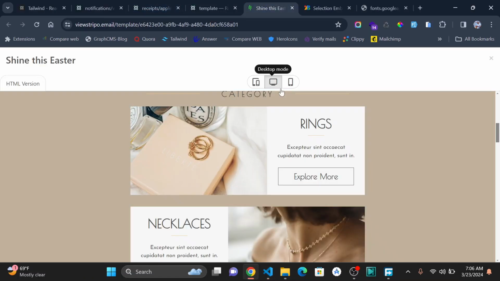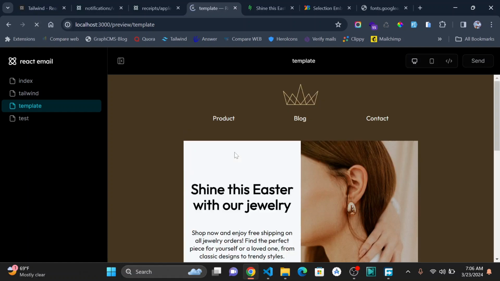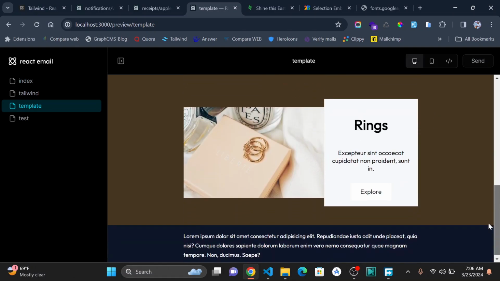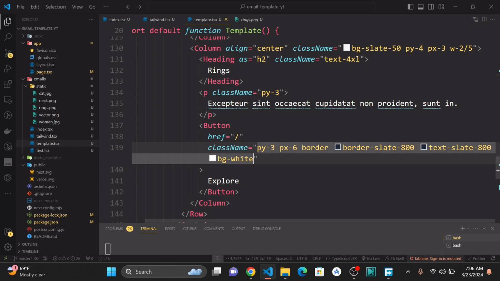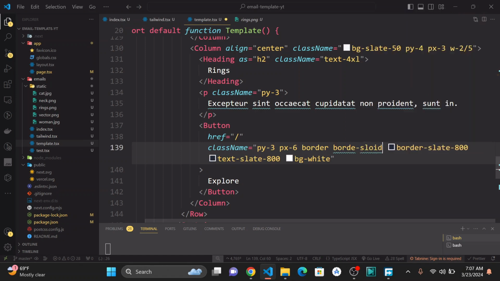Let me just see. Yeah. So just go ahead and refresh. Okay, so we have this. So the border is not showing up because we don't have border solid. So just say border solid, just like this, and this one is border.